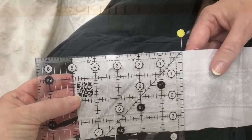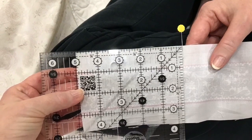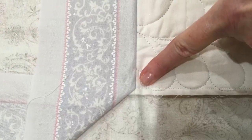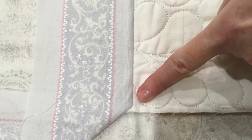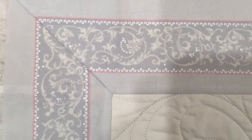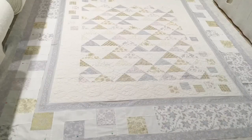And I'll show you some great little techniques on how to pick and choose which fabrics will do what best, and then how to make beautiful mitered corners with or without Y seams. I have a great little trick for making beautiful miters without using those Y seams.